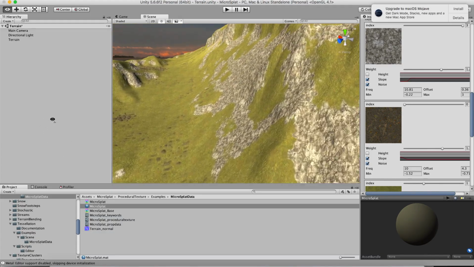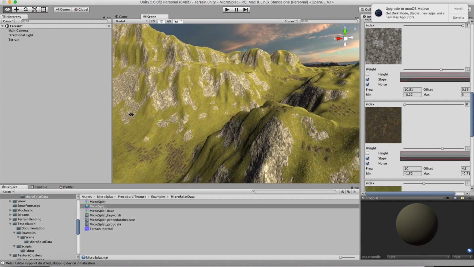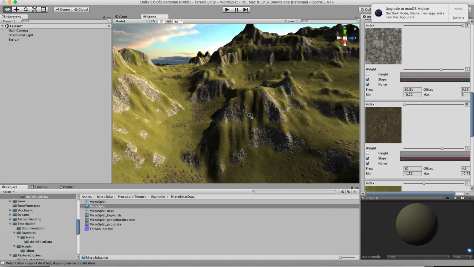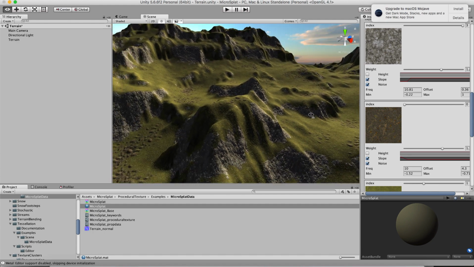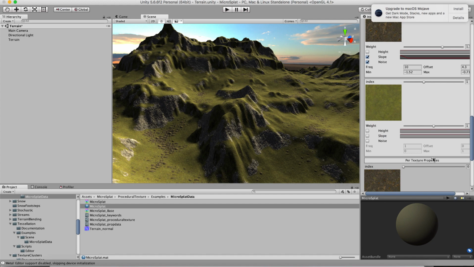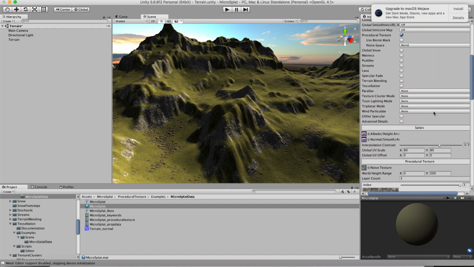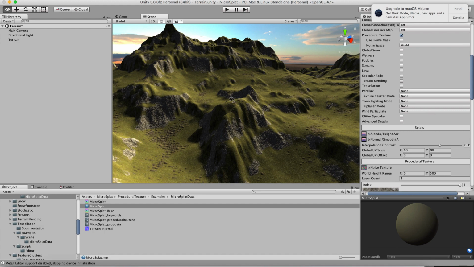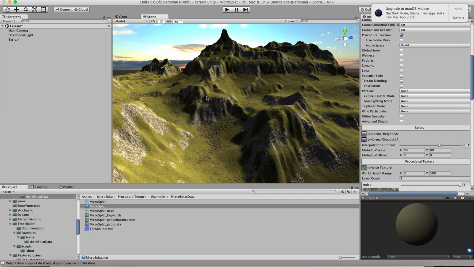So this is just the start of this module. I'll probably do something to bake this out. So if you'd like it as splat map data, you can bake it out from the terrain with some kind of export feature. But the nice thing about this is that you can set this up and you can texture your terrains automatically. And as you work on the terrains and move things around, they will all dynamically texture.